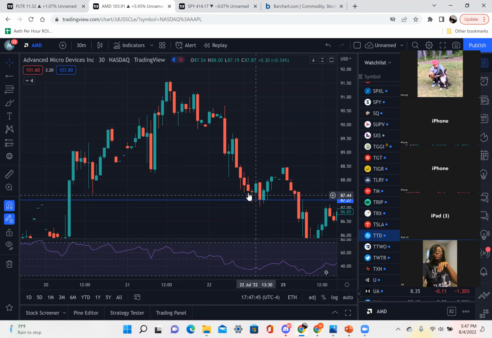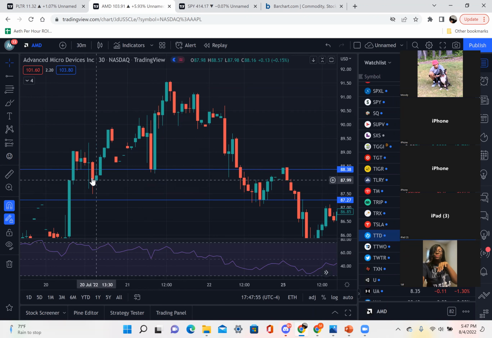So also, I'm going to come right here. Because I see some type of support, because I'm using the bodies of the candles, I'm going to put it right there. And sometimes I move them, because I got taps right here, I got taps right here, cool.